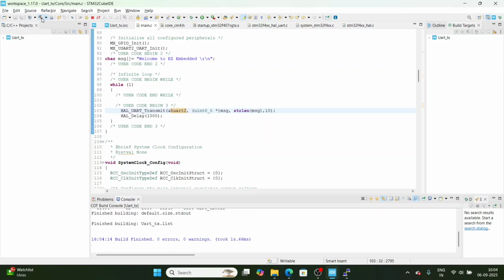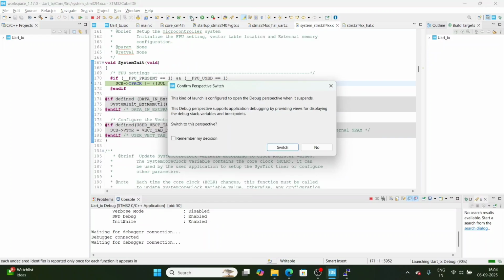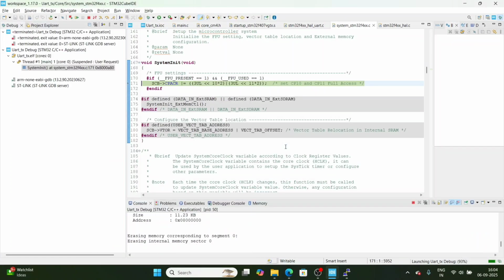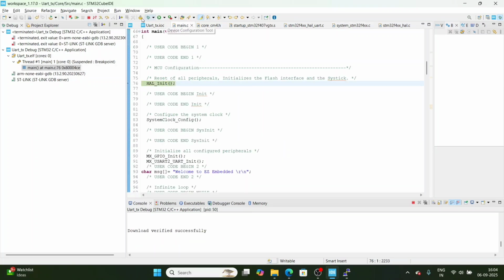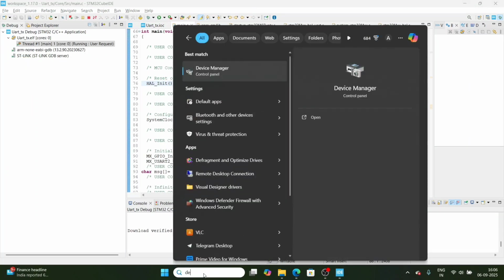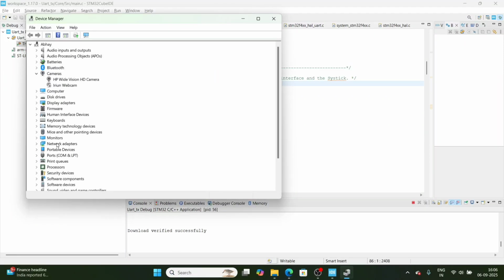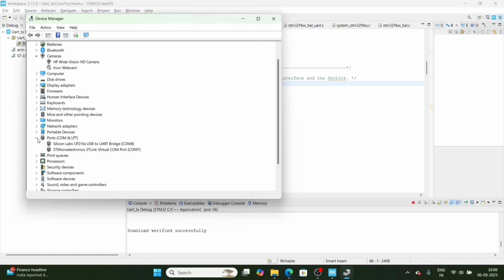Okay, zero errors, zero warnings, and I need to flash this code to my STM32 board. You need to check Device Manager and check which COM port is connected. Here CP210 USB to UART, it's COM8.